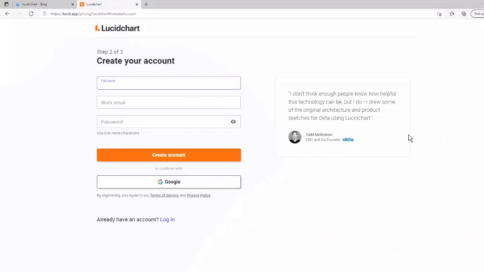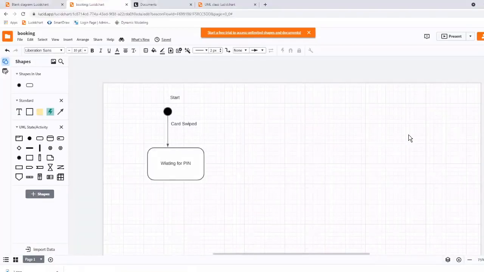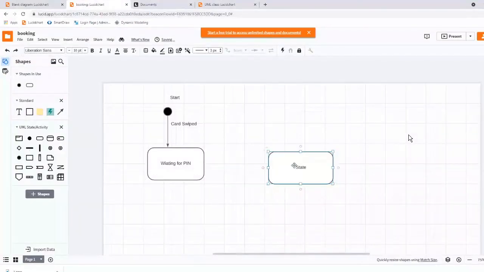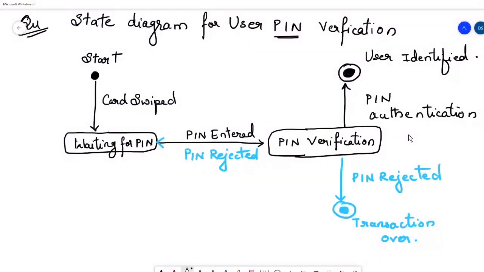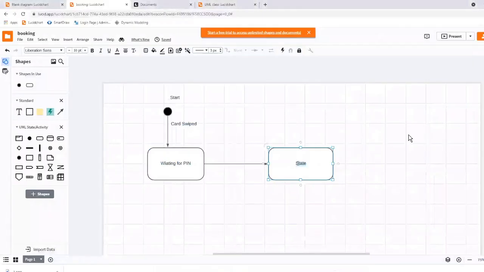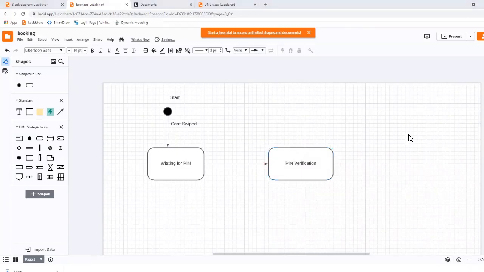We'll drag another state and make it like this. I'll draw this line, pin verification, and here it was pin entered.